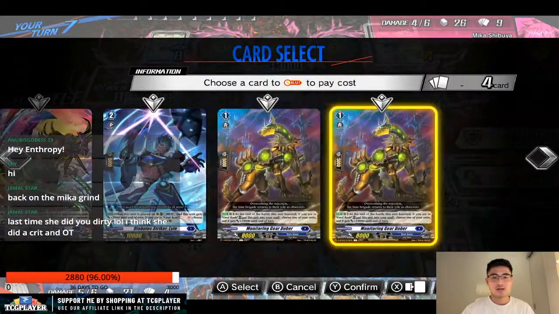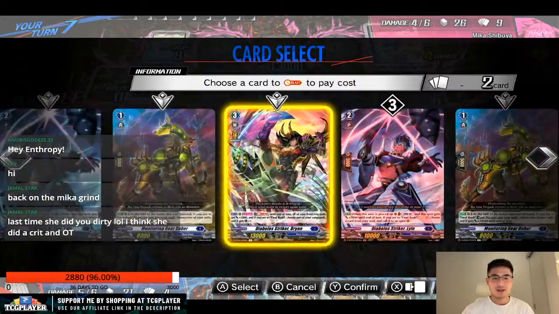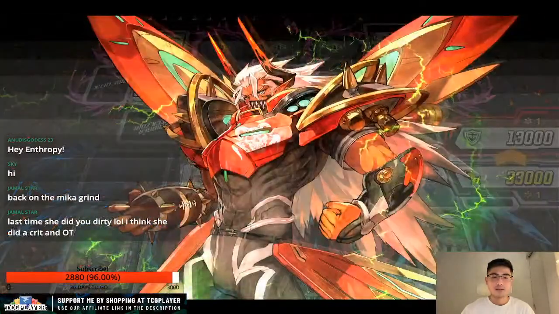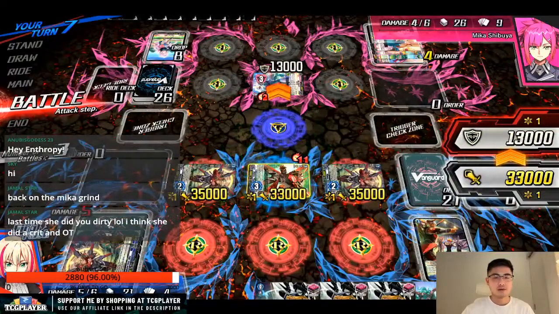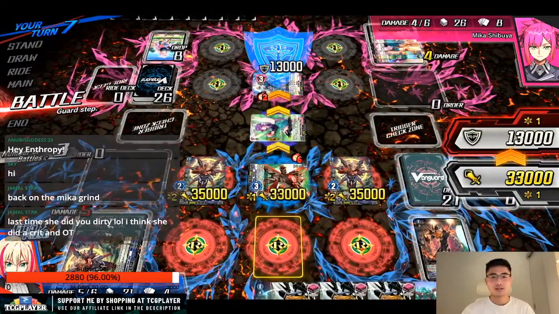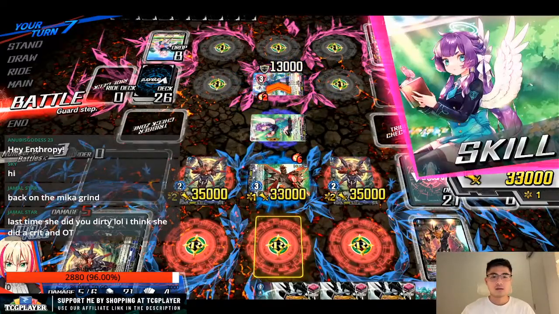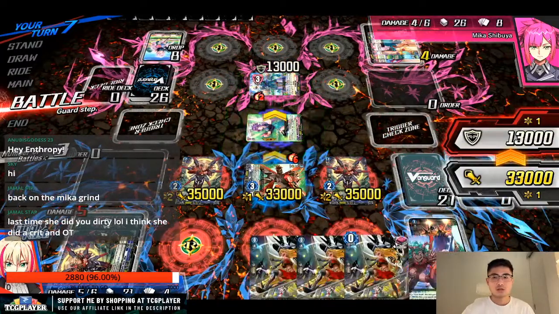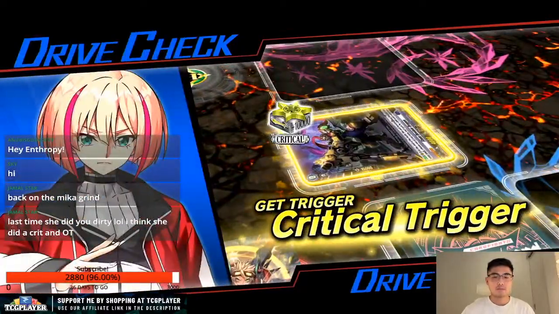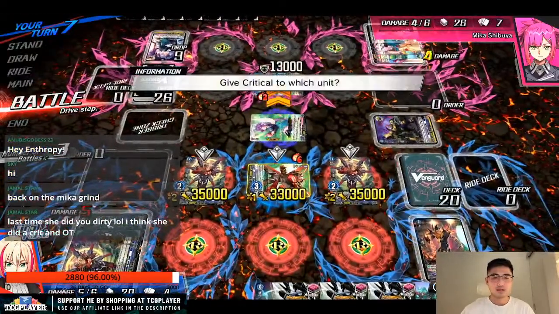She hit a draw trigger, and then she hit the crit trigger. Push us to 5. It's pretty nasty. Alright. The PG. One crit. Okie dokie. All here.